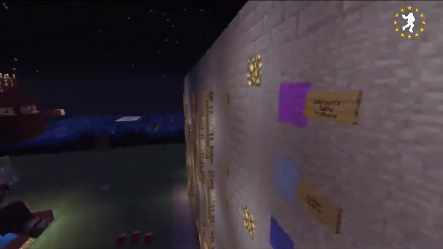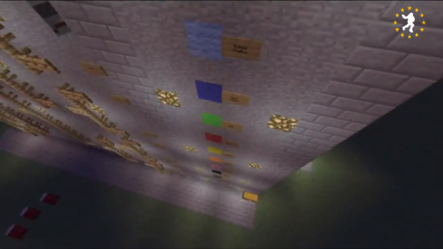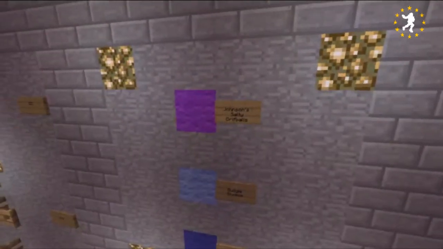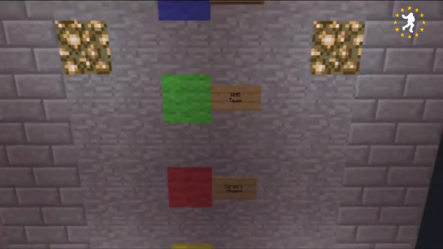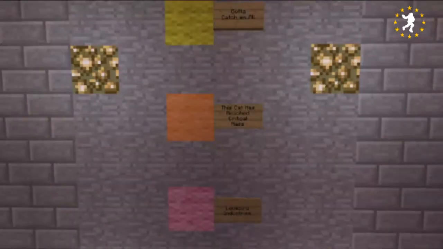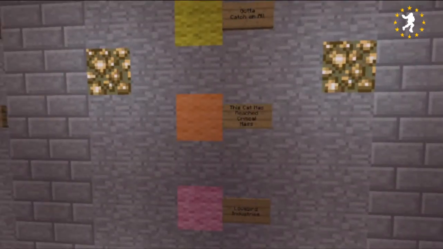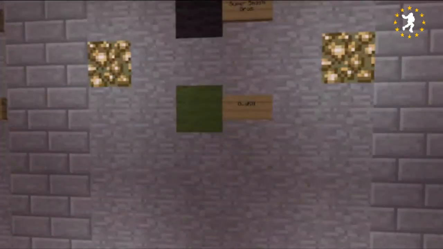So we have them going in order of last season's results, I think, something like that. John Salty Grifball's are purple. Budgie Studios go light blue. Team Impact dark blue. WHR team go green. Sarge's Angels go red. Gotta Catch 'Em All yellow. This cat has reached critical mass in orange. Lovebird Industries in pink. Super Smash Brothers in black. And Overkill in dark green.